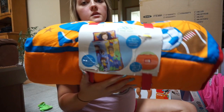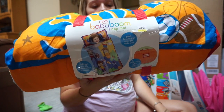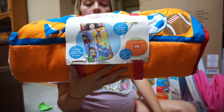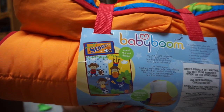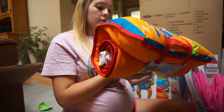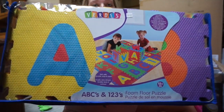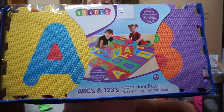The next thing is this little sleeping bag — it's actually a nap mat with a little pillow and blanket inside. He obviously won't use it for a while, but when we want to watch movies or he wants to have a sleepover, it's just so cute. I love stuff like this.